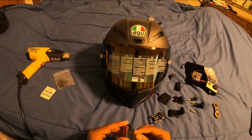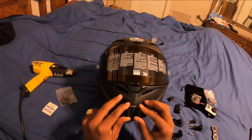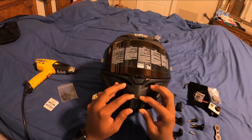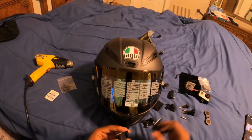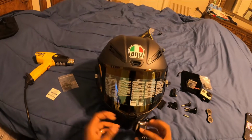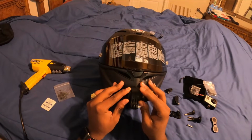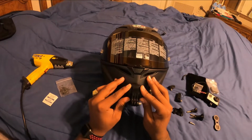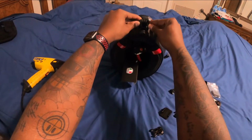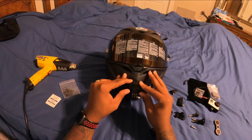All right, so I'm gonna put it on like this. Okay, so you want to kind of like pick where you're gonna put it and kind of center it and make sure it's good and aligned up correctly. And if it even helps, go ahead and put your mount that you're going to use in the chin mount and then center it up. You can get a Sharpie and mark it off if you want to. See, that looks all right to me. All right, looks good to me.